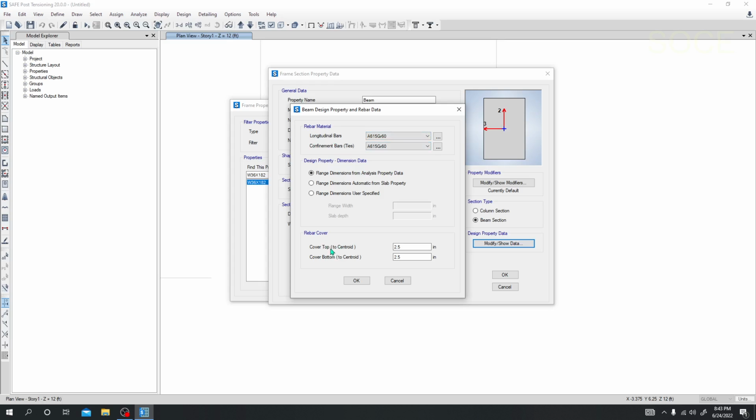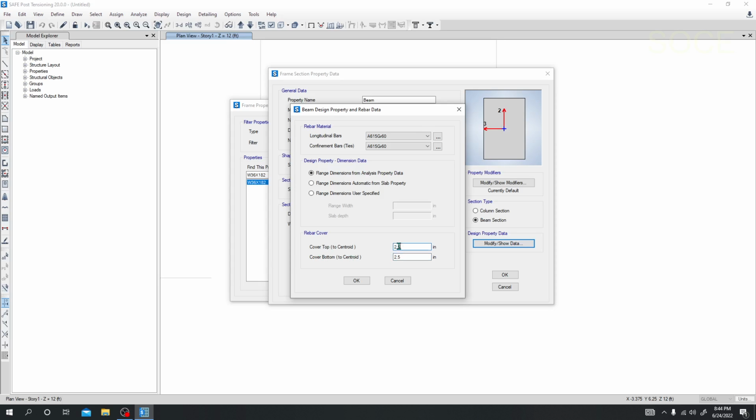Cover to top, to centroid. This is the value of the cover from the upper surface of the concrete to the longitudinal reinforcement centroid. Here I'll consider 2.5, and for the bottom also 2.5.